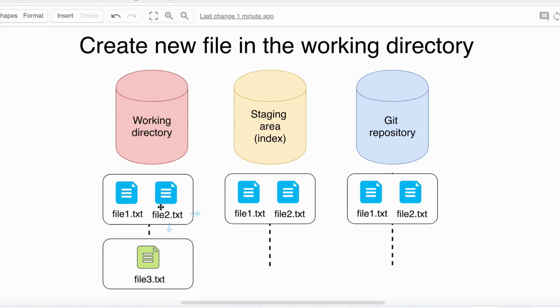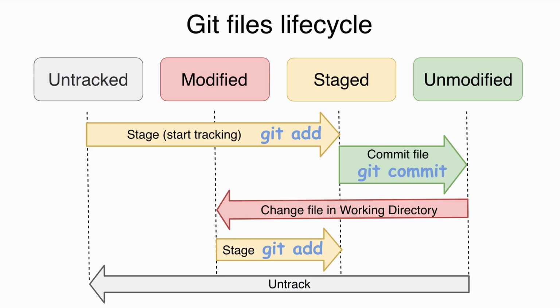Now let's discuss the different tracking statuses for every file and the lifecycle of every file. Please note that every file in Git may change its status multiple times. But by default, when you create a new file, its status will be untracked. There is no status called tracked, but there are statuses called modified, staged, and unmodified. And we can say that a file is tracked when it is either modified, staged, or unmodified.